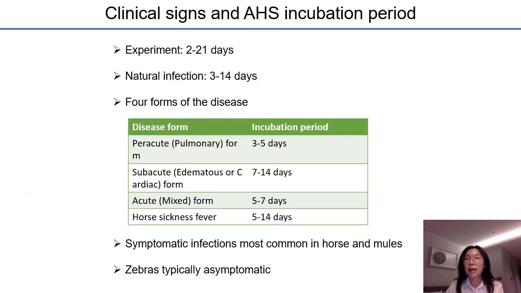The clinical signs and AHS incubation period, it is important to remember. In case of experiment, the incubation period is 2 to 21 days. The LSDV also has a very long incubation period. It means once the mosquito bites, there is almost a 1 month incubation period, and then the bitten animals present their clinical signs.